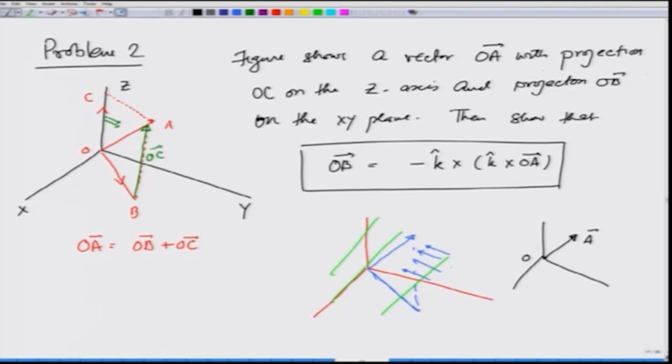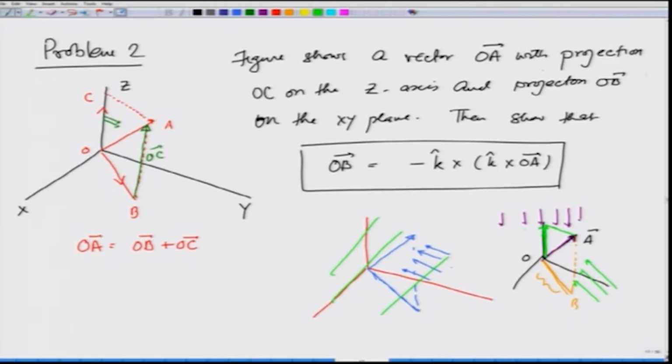if I want to see its projection on the xy plane, think of light falling parallel to the z axis on this vector. Okay. Think of this vector as a stick. The shadow that this light makes in the xy plane is going to be the projection in the xy plane. Next, think of light falling along this shadow perpendicular to the z axis. Then the shadow that it makes on the z axis is going to be the projection on the z axis.